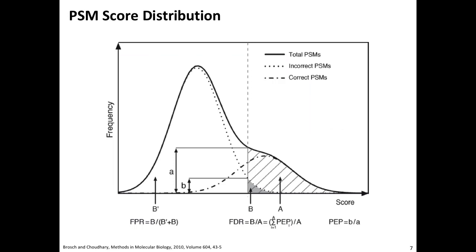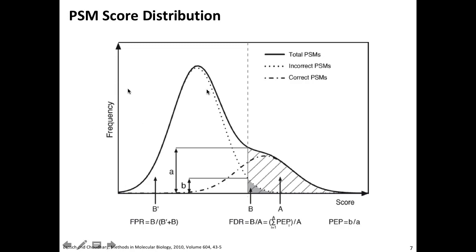Let's look at how these scores come about. We talked about computing these scores earlier. When you look at these score distributions, you can usually fit something like a mixture model to them. Yeah? So if this is a score and this is a frequency, then these hits will come either from the decoy database or from the target database. So on average, these decoy hits will be worse, so they probably have a distribution like this.